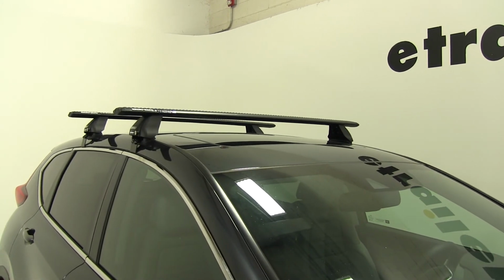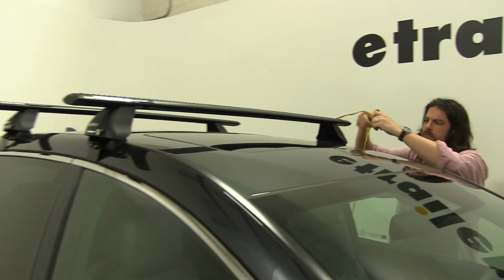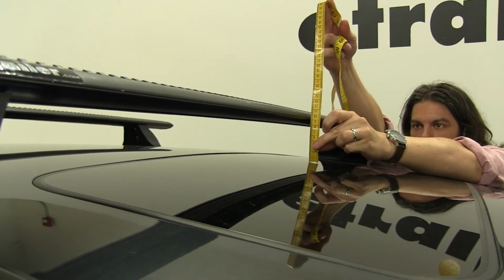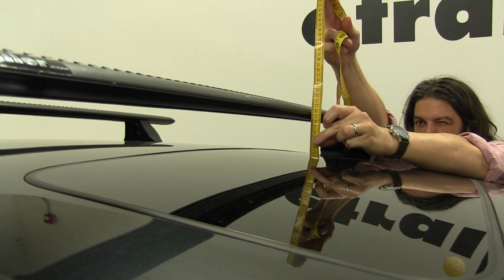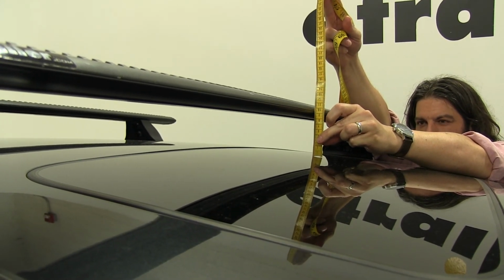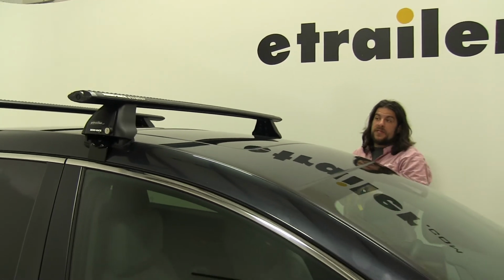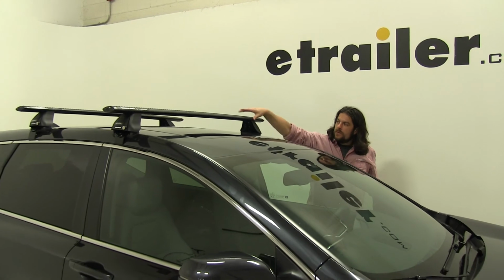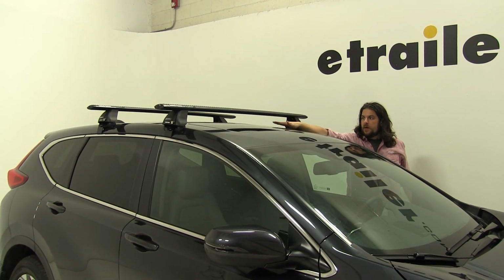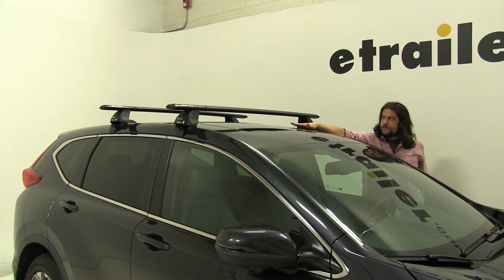Focusing on the front bars, from the center of the roof to the bottom of the bar, it's going to be about 3 1/4 inches, and from the center to the top, it's going to be about 4 1/2 inches. So that's more than enough space for your accessories that wrap around the bars where it won't come in contact with your roof or damage it. Also, that's plenty of space for you to still utilize your sunroof here.